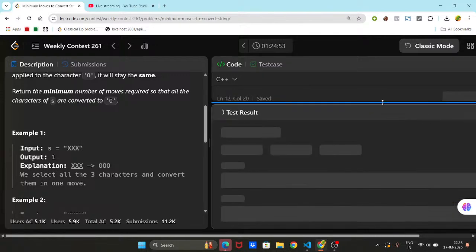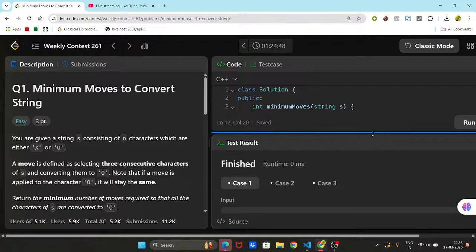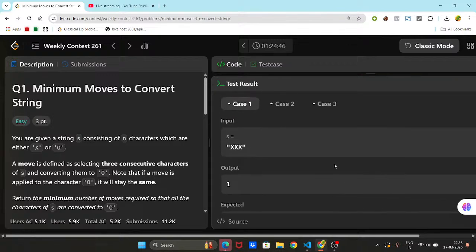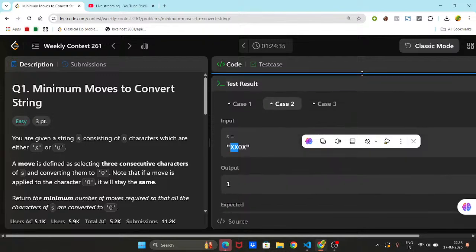If I try to run this, you can see we are getting some output. For the first case I'm getting one, which is correct. For the second I'm getting a wrong output. Why?